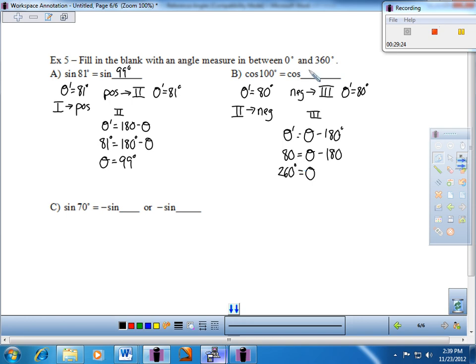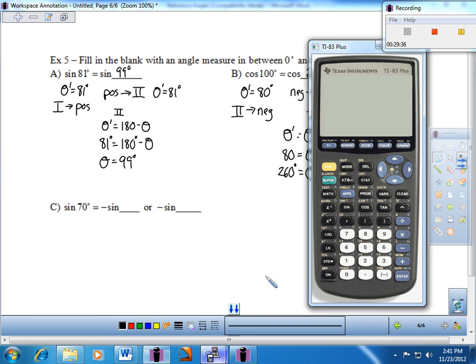And we're obviously going to check momentarily to make sure everything is correct on that. But let's see. So I do cosine 100, and then cosine, what did we say, 260, and notice it's the exact same value, both negative. All right, one more, kind of wrap this on up.